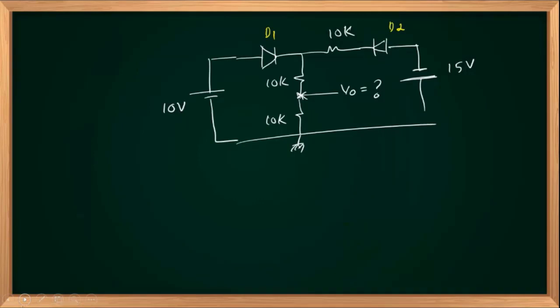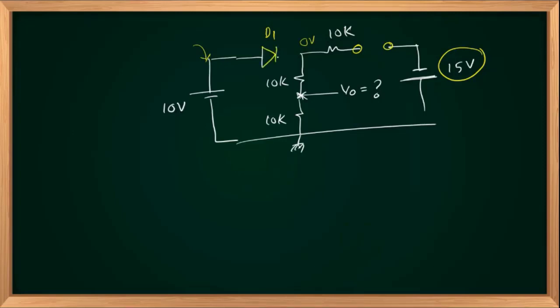You can see that the input positive voltage maximum value present in the circuit is only 10 volts. And I have reverse biased my D2 with minus 15 volts. So of course, this will never turn on. And D1 cannot stay in open state because its anode is at positive when the cathode branch is open. If you assume D1 is open, no drop across 10K, so 10K will have 0 volts.